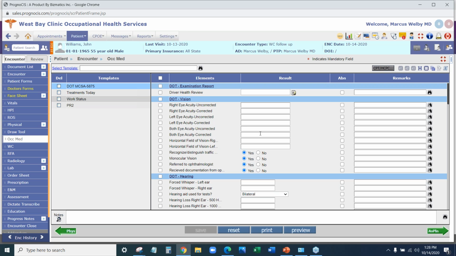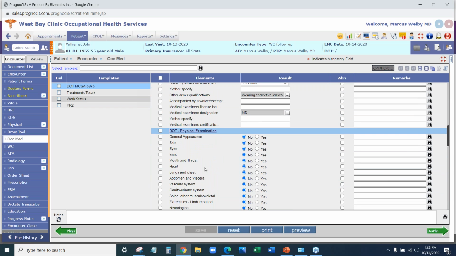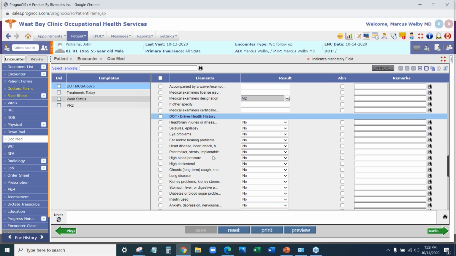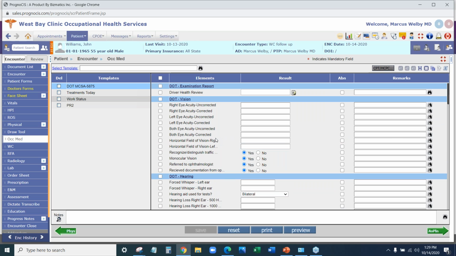So those fields and everything are saved into your system. So this is more of a template-based documentation. You can also push the patient's portion of it through the patient portal or the tablet to have the patient complete that as well. And you can also have the patient sign the card in the legal section as well. So multiple different ways to keep that entire process electronic.